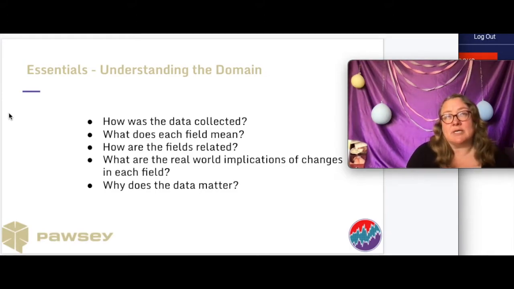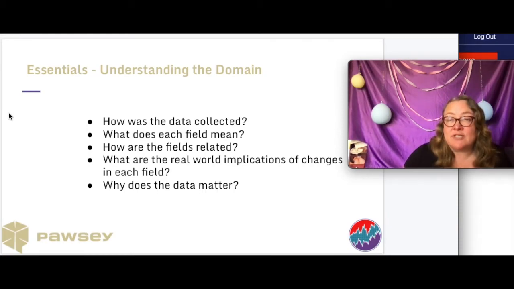So some of the key questions that you ask with the data the first time you look at it are things like, how was the data collected? Because sometimes there are problems with the way the data was collected. If it's survey data, there might be people who weren't surveyed, who weren't available that day, or who weren't in that representative or so-called representative sample.